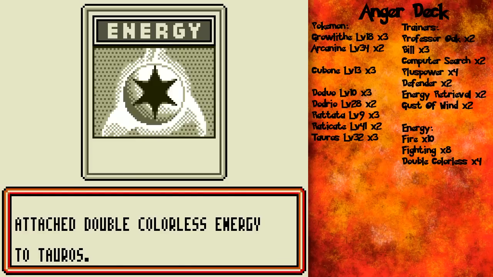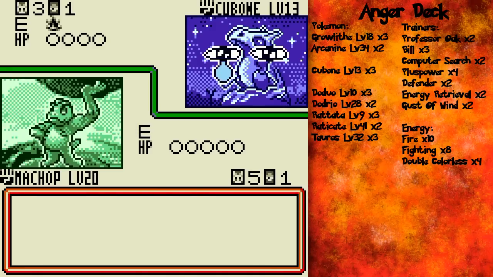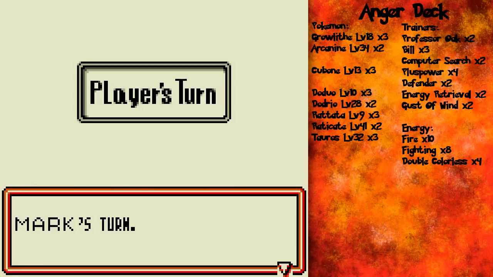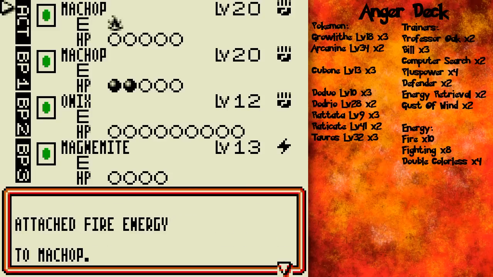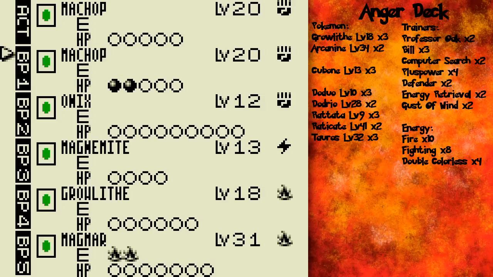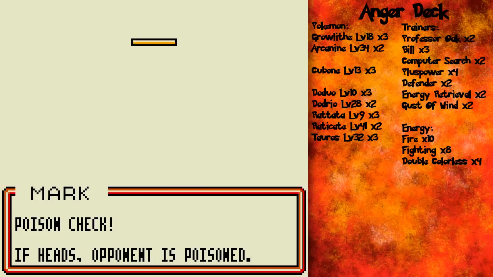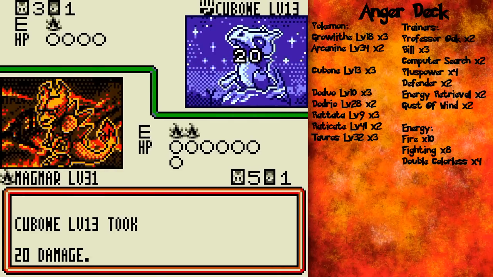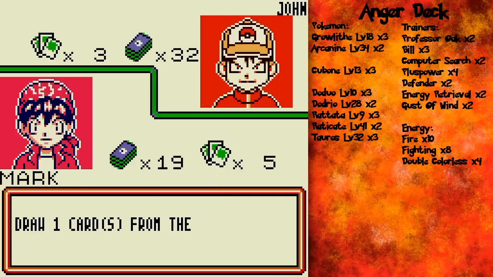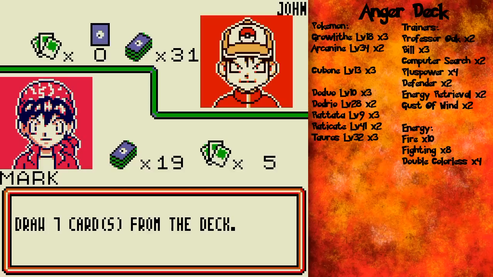That's good. Double colorless to Tauros. That's not pretty. Alright, I definitely would like to have Machop on reserve. Ooh, Plus Power, very nice. Just in case of Tauros popping in, because of the double damage thing. Alright, here we go. Smog, poison, poison, poison, poison. Dang it. Well, he's probably going to end up switching to Tauros anyway. Oh god, Professor Oak. Oh man, things are really going in his favor this game.